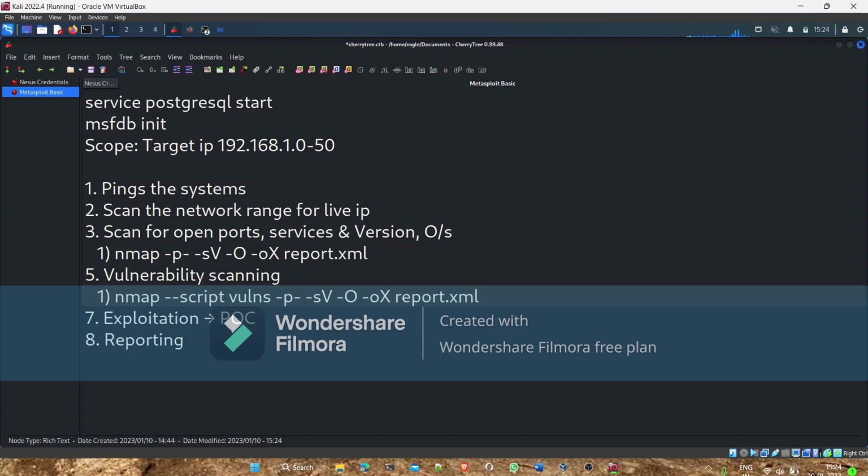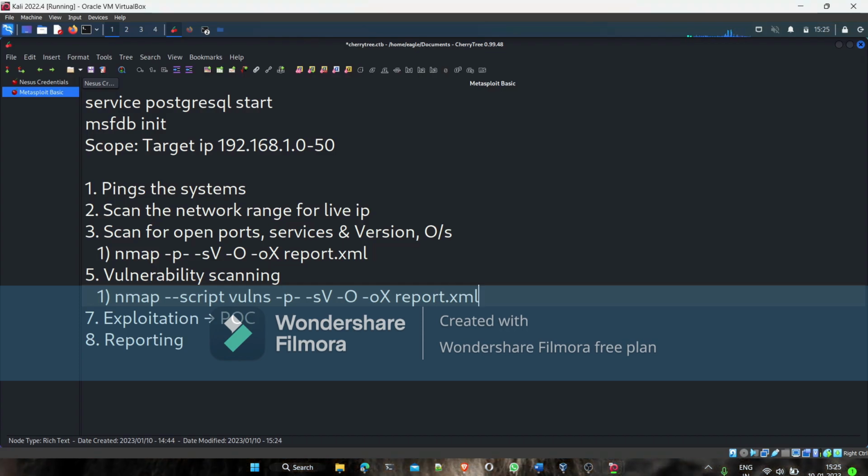This will do the vulnerability scan as well, and I'll get the XML. Now, if I want to convert that XML to HTML, what is that particular command, guys? Anyone remember? xsltproc, then we give report.xml. Output will be report.html. So till here, your vulnerability scanning is done.